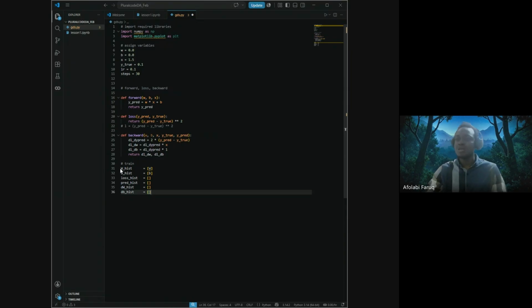So here, for example, we have W history, B history, loss history. So history is for history. This is going to be small w. In our W history, which is our weight history, don't forget I said initially it's a randomly assigned weight, and you can see the initial weight 0.0 there. Same thing for the bias, they're also randomly assigned, so you can see 0.0 also here. The loss history, the loss is also going to be evaluated over time, based on the number of epochs you're able to get. You're going to observe the loss over time to see the performance of the model. So that will also be assigned here.